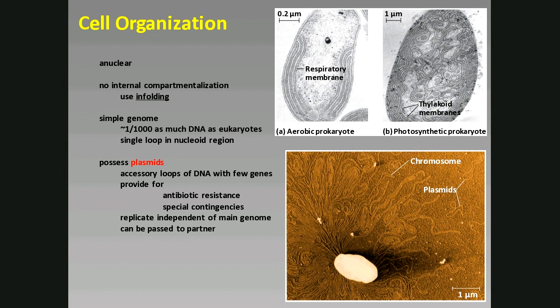So what you're seeing in those pictures is an aerobic prokaryote or a photosynthetic prokaryote, but what I want you to take away from all this is that even though these guys don't have mitochondria, they were mitochondria, and they don't have chloroplasts, and we think, of course, with the endosymbiotic theory that they were chloroplasts, they still have membranes because they still need to separate things, right? They're separating protons, or they might be separating other things. That's very important. That's why we focus so much in those reactions on the actual membrane.